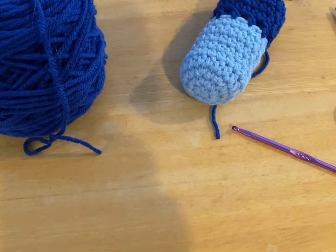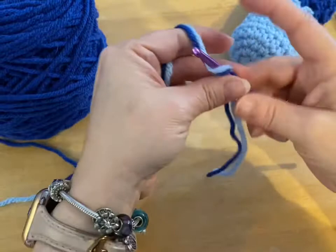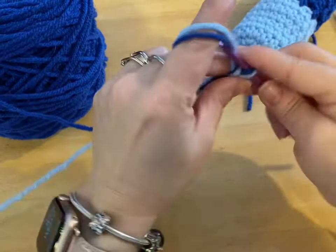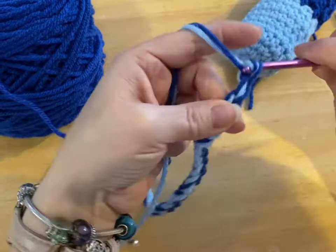So now we're going to make the ties. For these booties, I'm going to keep the same size hook and I'm just going to chain 70 with both strands. And you do that for each bootie. If you want longer laces, then do a longer chain — it's up to you. If you want to do it both strands the same color, or just one strand, whatever. These are your booties.